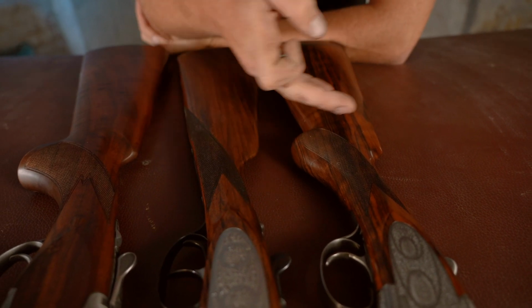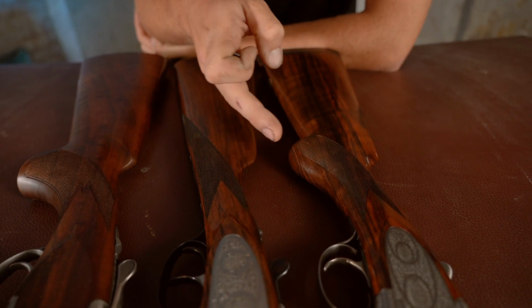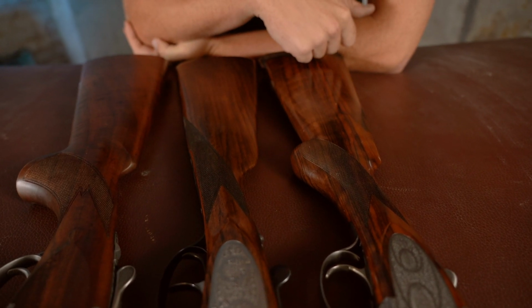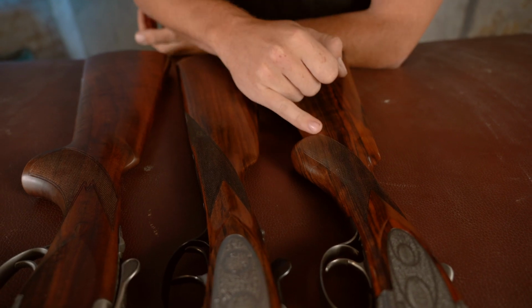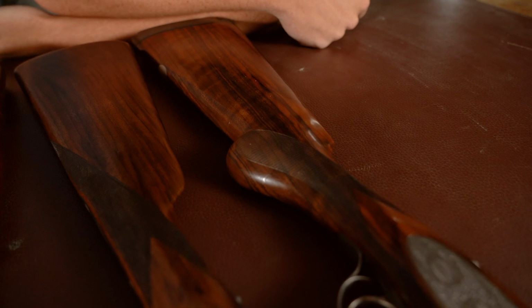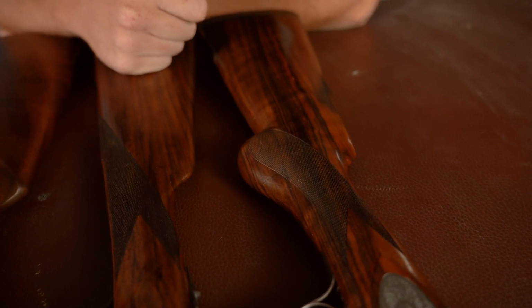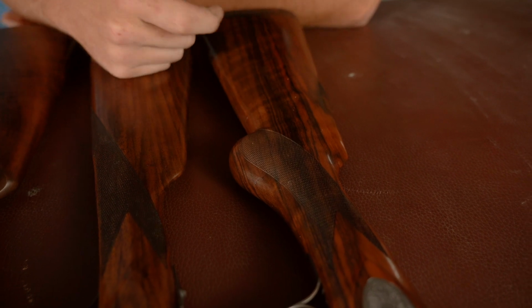What are the benefits and negatives of both? First, let's start with that. Well, firstly, the laser cut is way more uniform. Obviously, getting a machine to do something, you're going to end up with a perfect job. So you've got no bordering issues, it is perfectly cut, there are no mistakes, obviously. Every diamond is exactly the same. The depth is more or less perfectly uniform, and that is in itself wonderful.